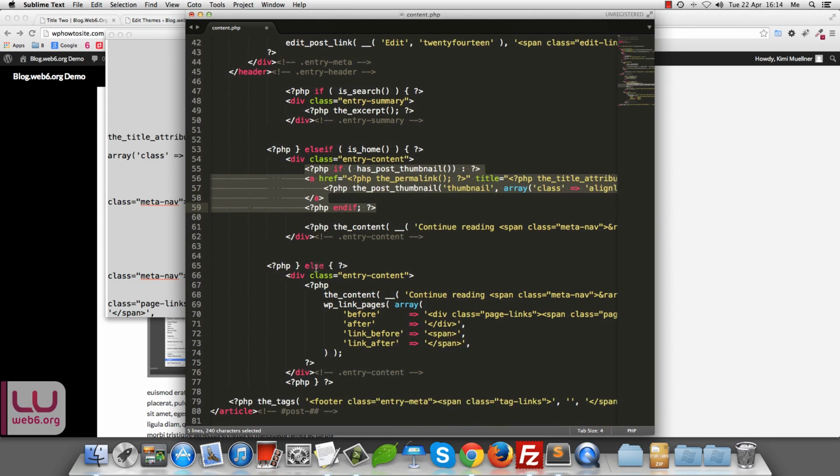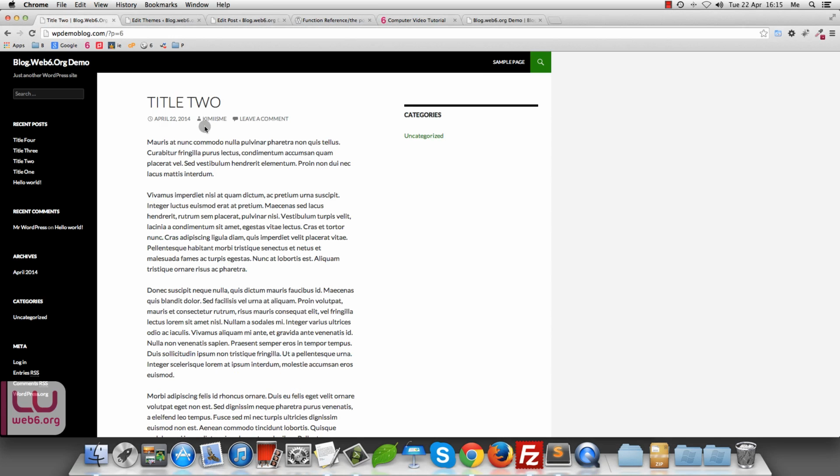Else in every page except the search page and home page, it will display the content itself and the links in the pages which display previous and next post, and then the tags. So basically it will only display the thumbnail on the home page, like in the demo site that I've just shown you.